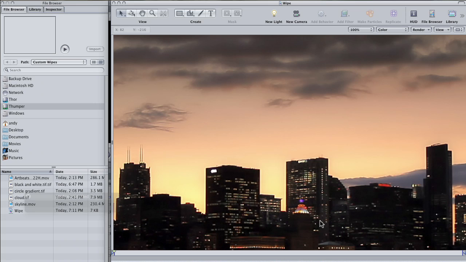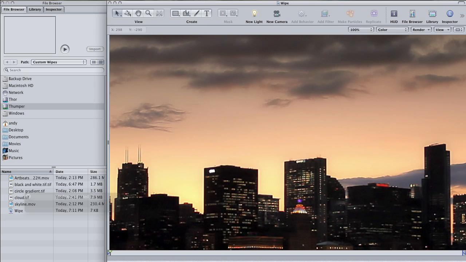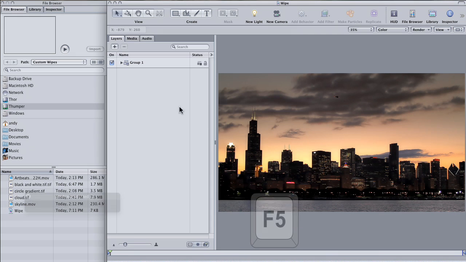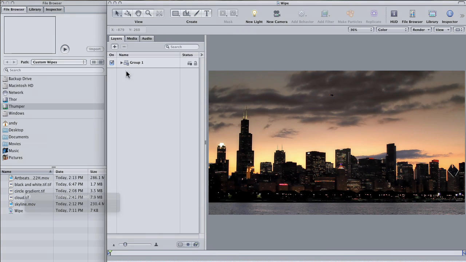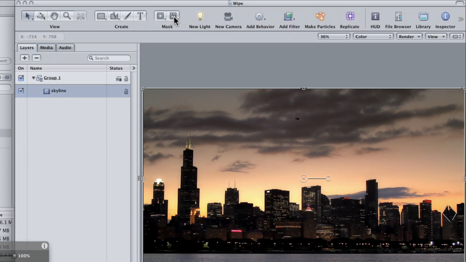And then hit save. What that should do is open Motion up right for you and give you your clip that you sent from Final Cut. Hit Shift Z to fit to window, and then open my layers pane. Twirl open the group so that I can see my skyline video. Now to separate the buildings from the sky, I need to do this with a mask. So up here on the right in the toolbar, the far right, is the Bezier mask tool. Just select that, and we're going to start making some points in here.